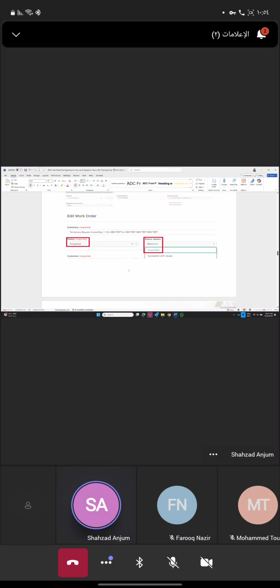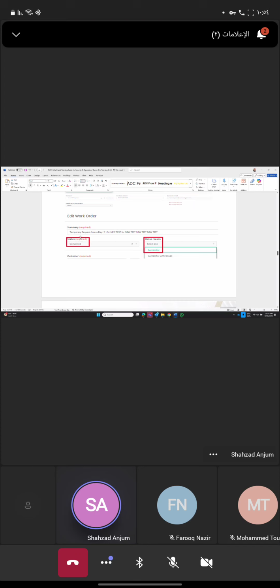So this is the ticket, again I am showing you status reason. Let's say if you are going to put the status on completed, it will show you some drop down, successful, with issues, and there are more drop downs in it. You can choose this one. So until you choose this reason, especially when the request is on hold or completed, this will not let you close or complete this work order.